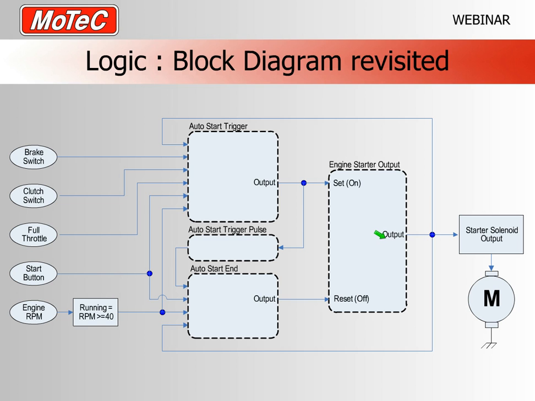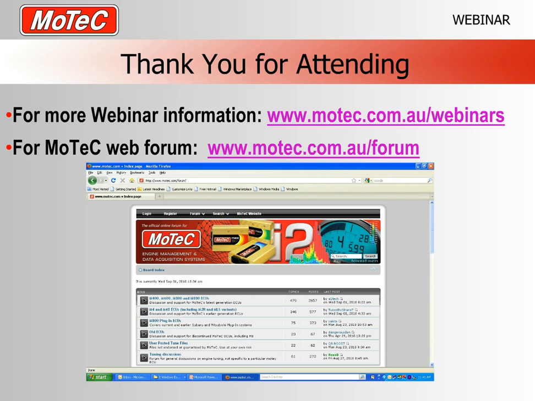Again, we can add other functions. This, because we've only shown you just how to do auto start. Typically, a PDM obviously has a lot of other input channels to do with lights, indicators, engine kill switches, and so forth. But we've just left it all blank so that we can just concentrate on the elements that we need to build this auto start function.